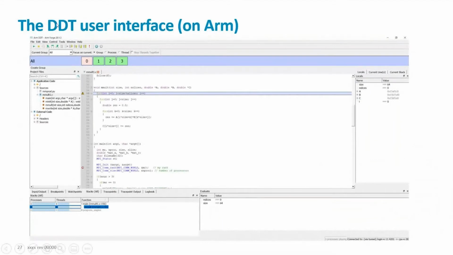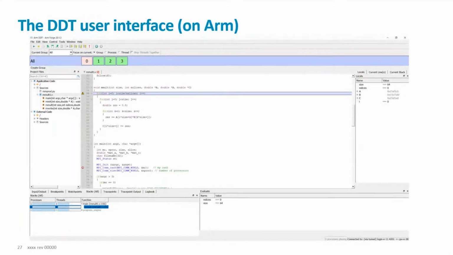So this is the basic DDT user interface. At the top, you have the MPI ranks. There's a code viewer, and there's the hierarchy. There are also the stacks at the bottom, and the local variables for this loop. Whatever line you break at, the local variables for that section of the code will be available here. You can add these to the expressions, and they remain in the evaluate window regardless of wherever you traverse through the code.